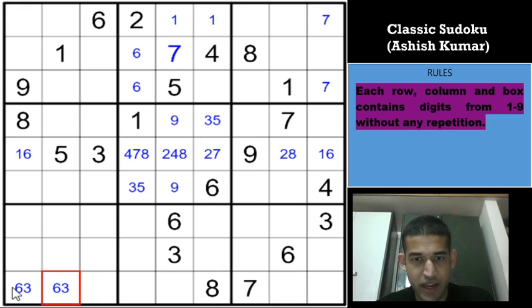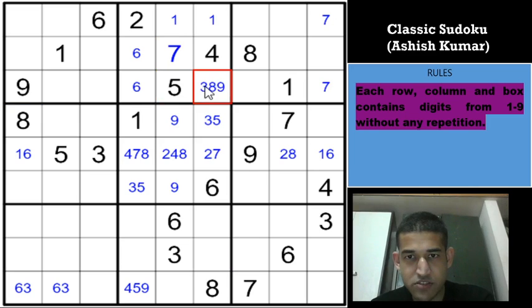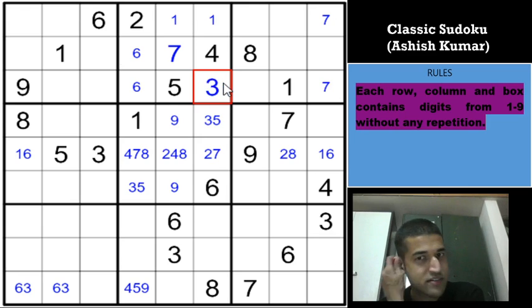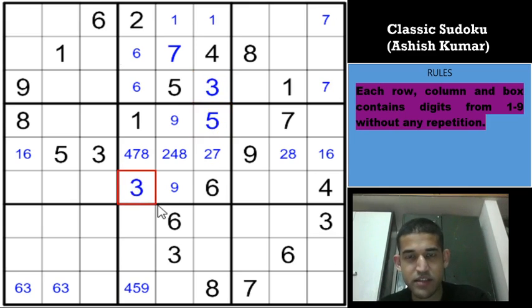Okay, we have 3, 6, 7, 8, and this cell cannot be 1 or 2, so this can only be 4, 5 or 9. Okay, if you look at this cell, it cannot be 2, 4, 5 and 7. It cannot be 1 and 6, so this can only be 3, 8 or 9. But we have a 9 coming from row 3 and an 8 in column 6. So which means that this cell would have to be a 3. Beautiful. So this has to be a 5 now, and this has to be a 3.